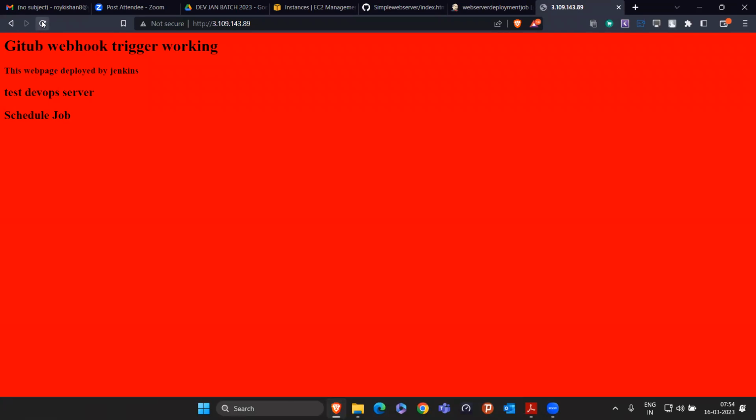You will see that automatically the website is going to show the GitHub webhook trigger job. It came. Okay. So from a customer perspective, we are not going to know when developers are deploying. Simply, I will refresh the page and we'll see that the latest content is visible here. Okay. So is this part clear? Webhook trigger, one to all of you.